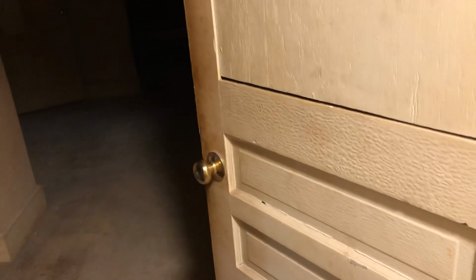Yeah. So I figured I'd just do a little bit of an update of the basement, the work in progress. Honestly, at this point, I might have to start using the other basement if I don't want to, but whatever I put over there is more of the less valuable stuff.